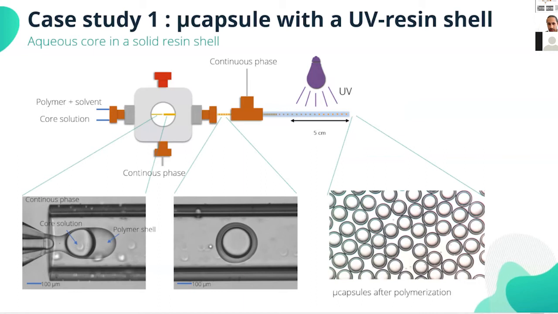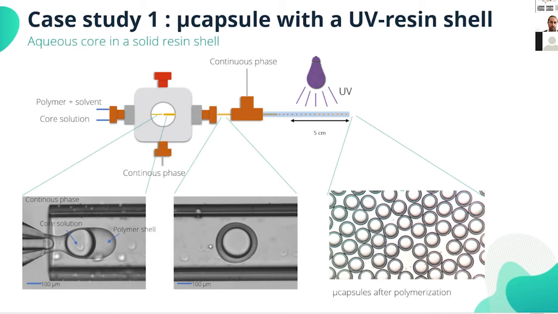By microcapsule, I mean a solid shell and a liquid core. This microcapsule is obtained by the cross-linking of the shell phase containing a polymer, in the tubing connected to the output of the Redrop or in the collection reservoir. Depending on the polymer that you use, the cross-linking can be induced by different systems: UV light, solvent extraction and precipitation, or a chemical trigger. The output of the system is monodispersed capsules with a solid shell, that you can see on the slide, and a liquid core, in which it is possible to encapsulate API, biomaterial in solution or in suspension.